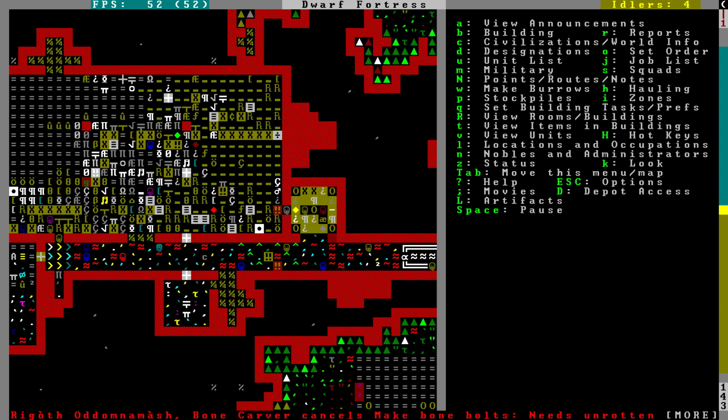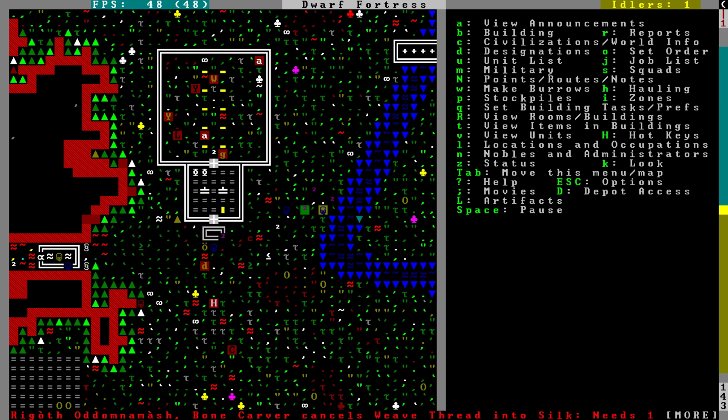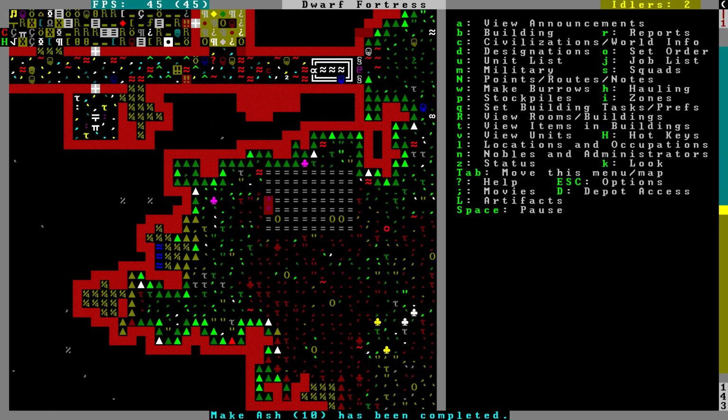I feel like it's about time to start sending out another group on a raid off-site, because I'm pretty sure the one person that we sent off to do that isn't coming back ever. I think he's dead. He's got to be dead at this point.